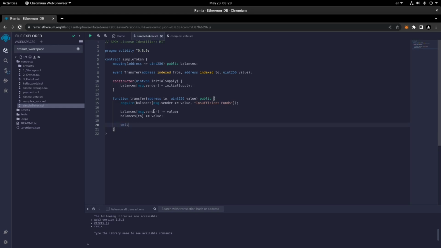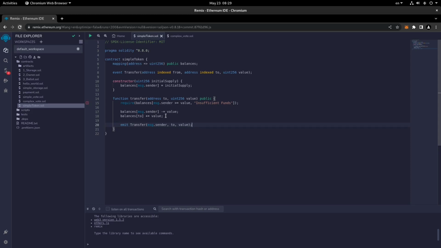So emit Transfer event. So let's check here, Transfer. Okay, so we'll have msg.sender as a sender, and we'll have to, which is the receiver, and the value, which is the amount we're going to send.